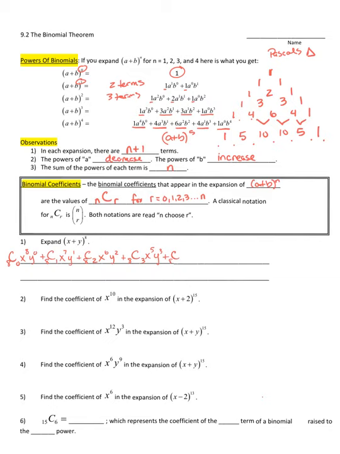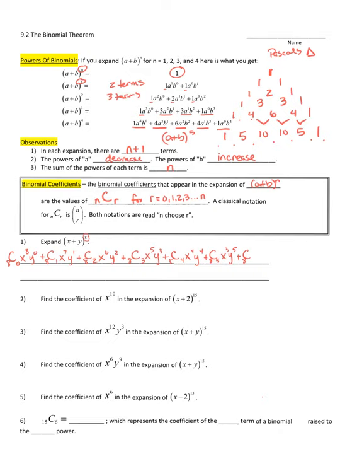Combination of 8 things taken 4 at a time, x to the 4th, y to the 4th. And I know I'm halfway now because the exponents are the same. And when it's an even power, you will always get the exponents to be the same in the middle. If it's an odd power, it would be like x to the fifth, y to the fourth, and then x to the fourth, y to the fifth. It's always one apart. But next, we're going to get a combination of 8 things taken 5 at a time, and that is going to be x to the third, y to the fifth.